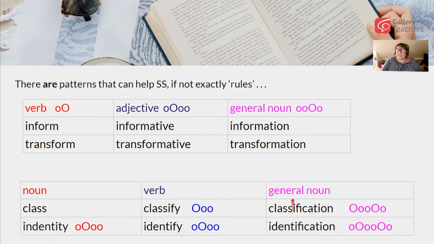So in our longer words down here, we've got classification, identification. So there may also be another stress earlier in the word. So here we've got the example classification. So you can hear there's a stress on the first syllable, and the same for identification. You can also hear the stress on the second syllable. So helping the students to recognize word families, patterns, shifting stress is an important part of integrating pronunciation into your ordinary everyday teaching.